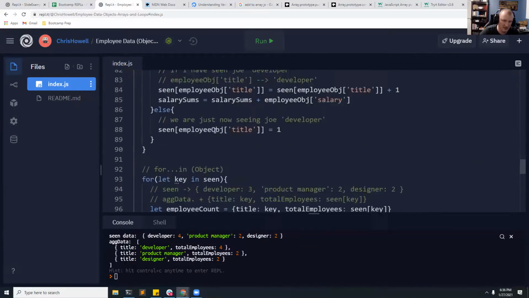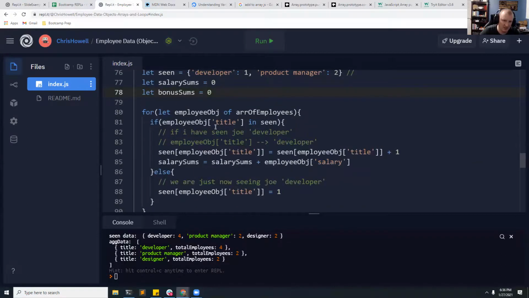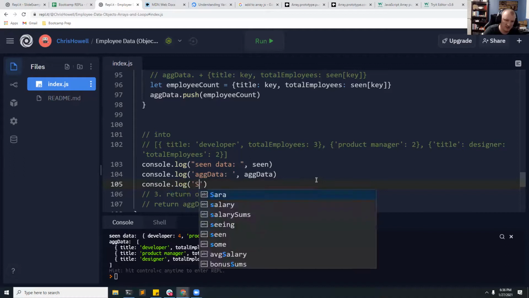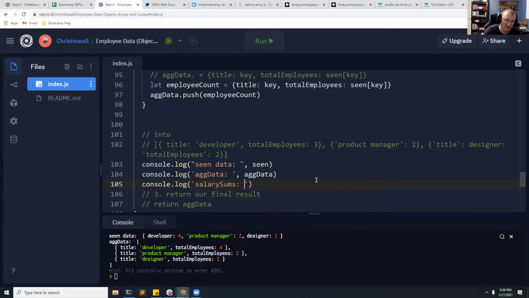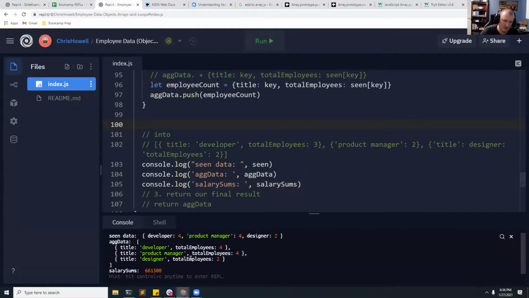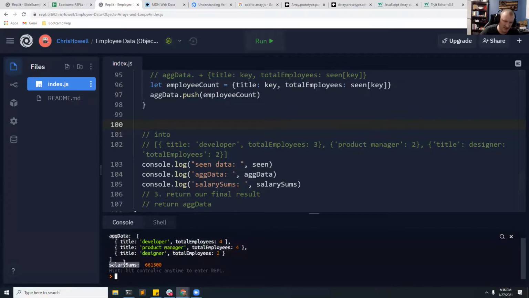And just with that piece in place, I should be able to check that actually. So my code is getting a little bit messy. Salary sums, let's just see that it's a pretty big number. It's not 0, it should be a pretty big number is what I'm hoping for. So our code still runs, we still get our aggregated data, and then salary sums says 661,500.